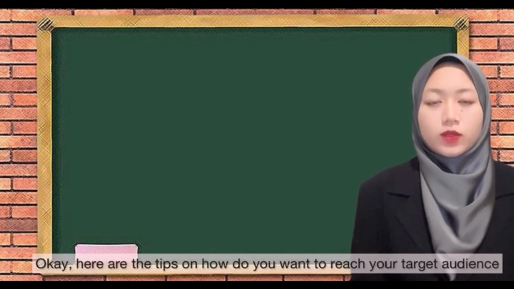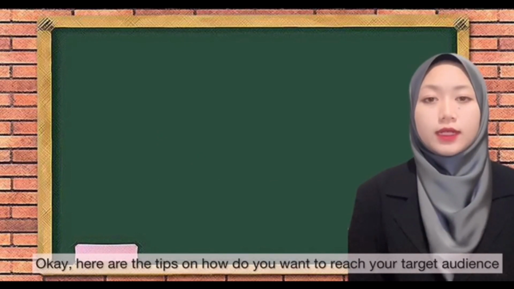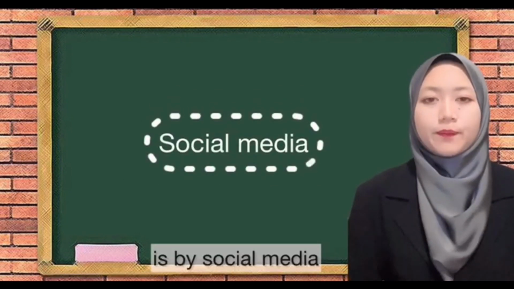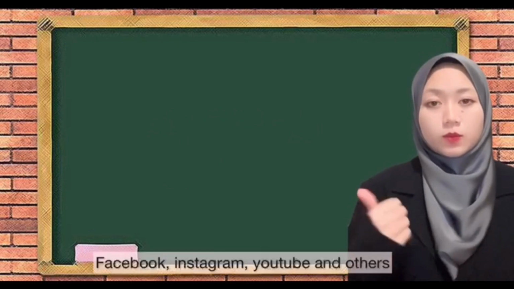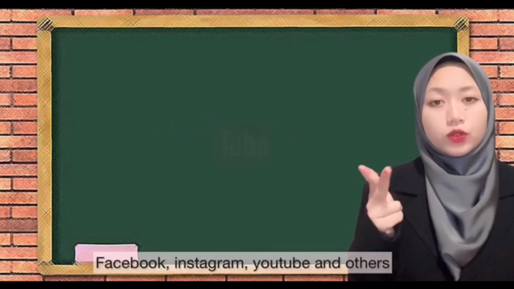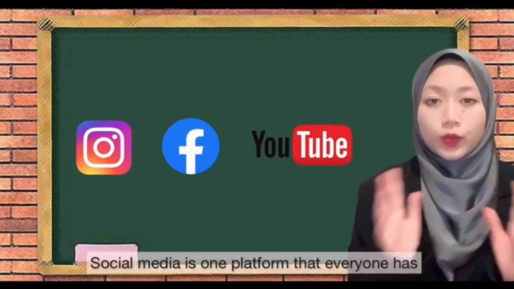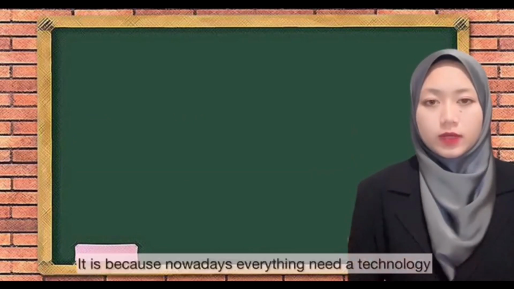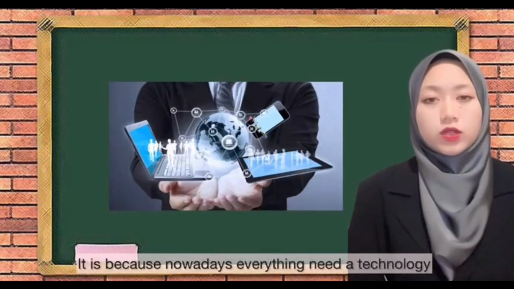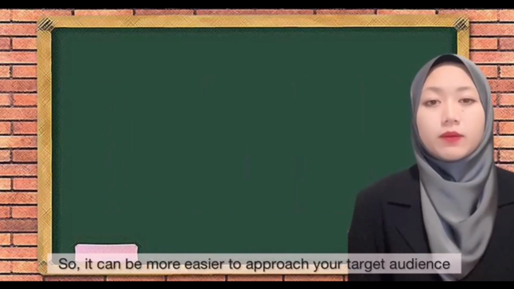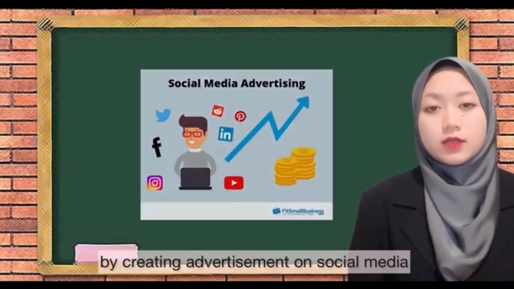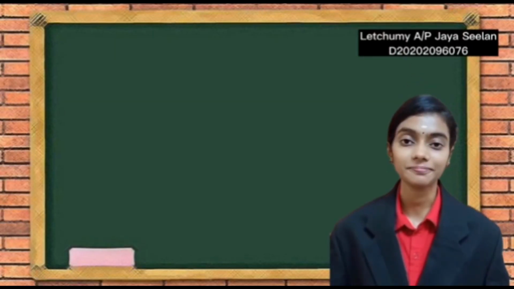Okay, here is the tip on how to reach your target audience: by social media. Examples of social media are Facebook, Instagram, YouTube, and others. Social media is one platform that everyone has. It is because nowadays everything is technology. So it can be easier to approach your target audience by creating advertisements on social media.